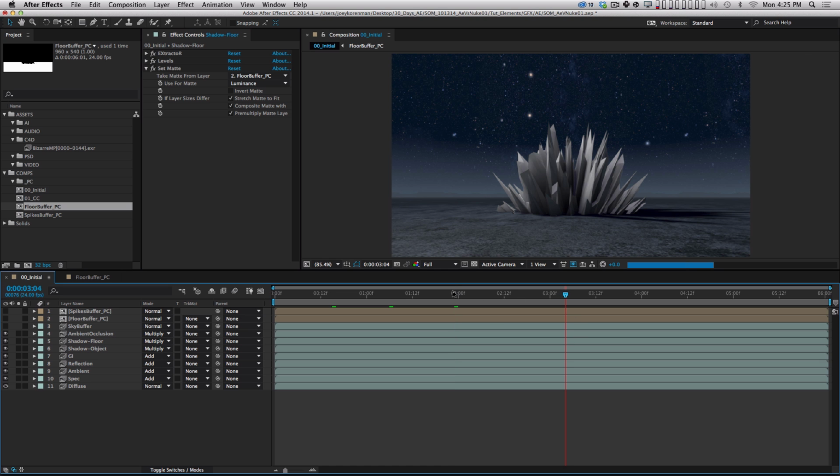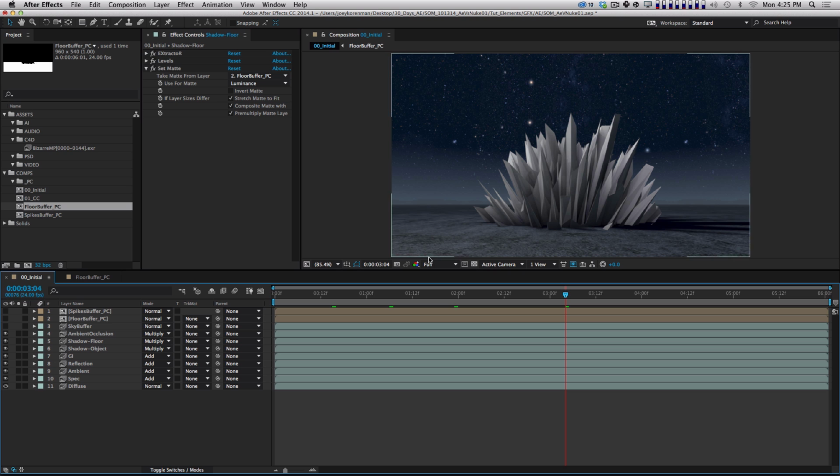So one of the techniques that I like to do a lot to achieve a glow is to just take a copy of the object, blur it, and add it on top of the original object. And that's how you get a glow. And then you can color correct that to kind of get more or less glow. So if I wanted to do that, then what I need to do is actually pre-comp my whole scene.